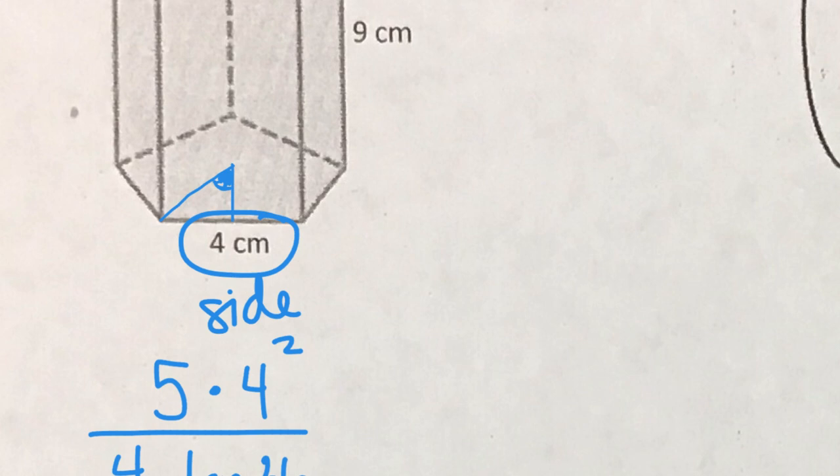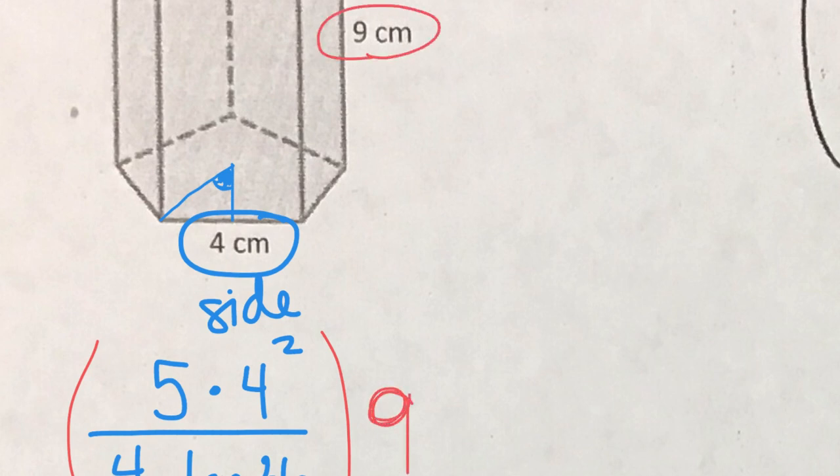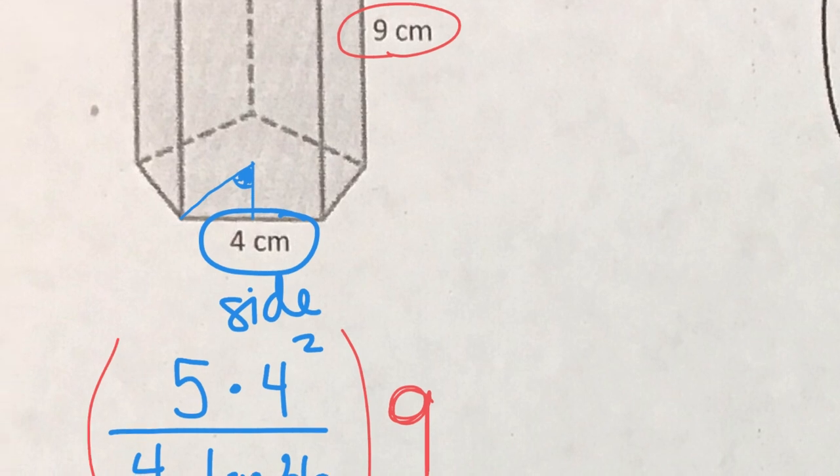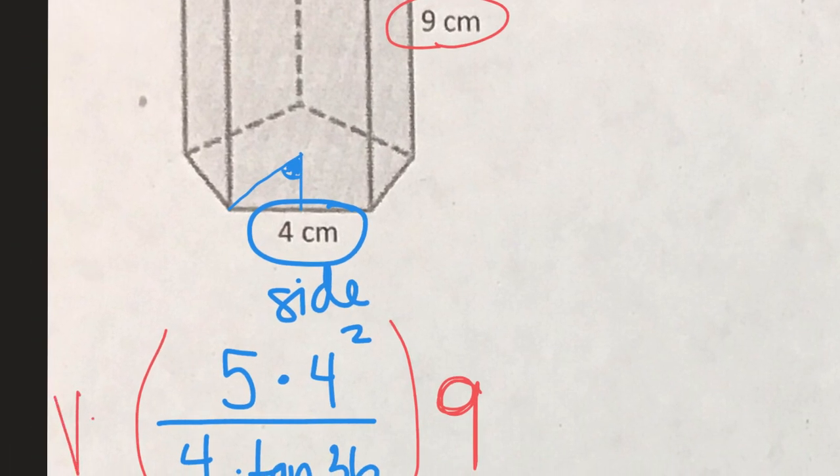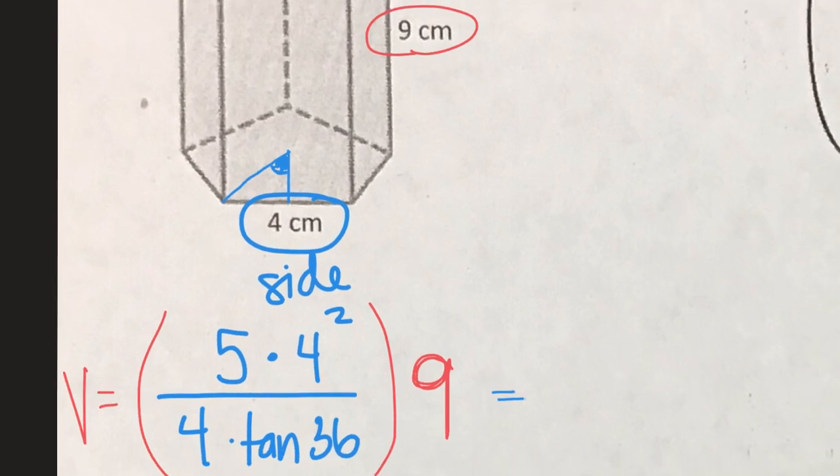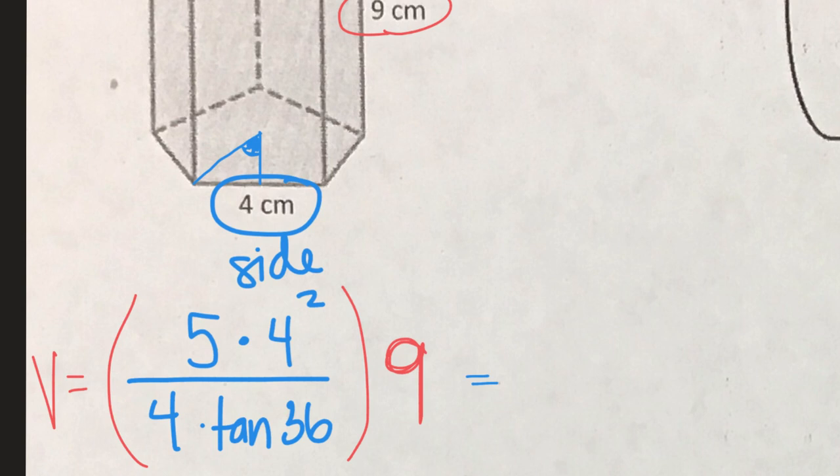And we're going to take that as the area of your base, and we're going to multiply it by a height of 9. Okay, so no variables here. Everything gets thrown into your calculator. Hopefully you know how to use control divide in order to make a fraction so that your calculator looks exactly like your paper does.